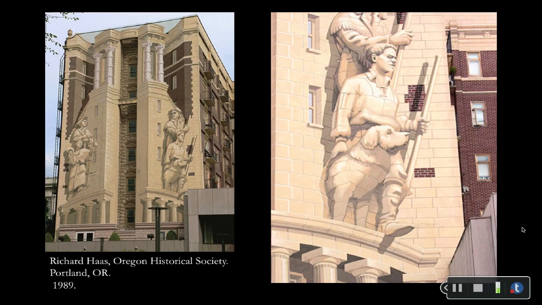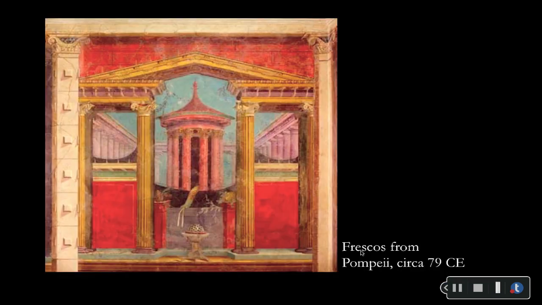So Richard Haas is an artist, a muralist, whose work you see painted here on the outside of the Oregon Historical Society in the late 80s. And it might look like this is a painting to you, right? But this is actually a building with a mural on the side. And it looks like all of this is architectural elements, parts of the building, but if you look closely, it's actually trompe l'oeil. It's tricking us. It's actually painted to look as though it's giving us this optical illusion of this 3D space off the side of the building.